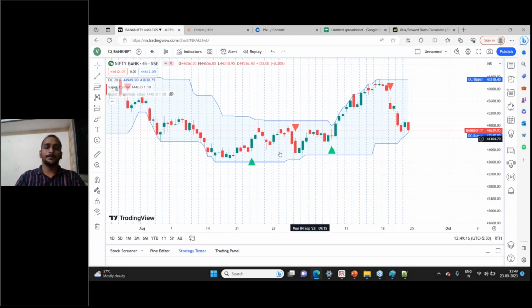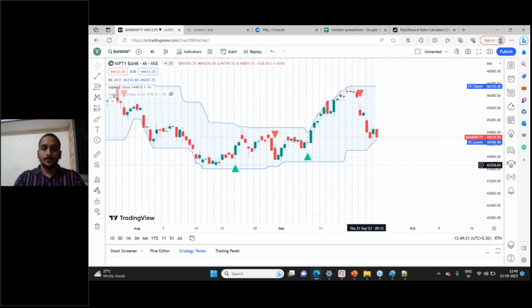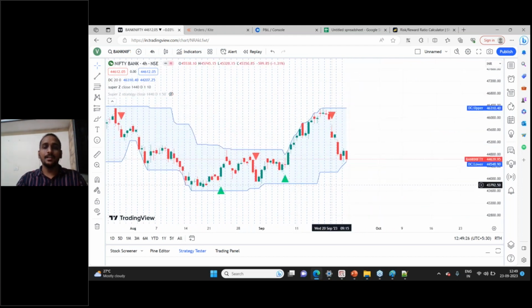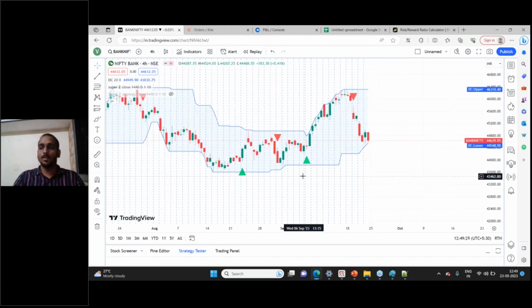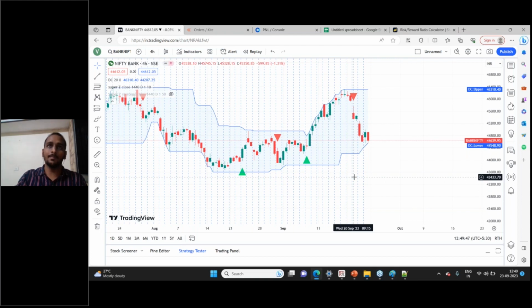So in order to define an entry, we have considered the super trend buy signal, and we define a filter for our signals, because the accuracy of trend following without considering a multi time frame is lower, but it still makes money. But if you are able to add a higher time frame into a trend following system, then the accuracy almost doubles. Like if you are having accuracy of 25% with a single time frame, then with a dual time frame we will be able to achieve almost around 47% accuracy.